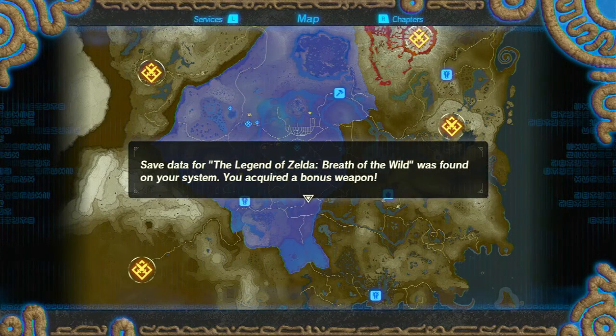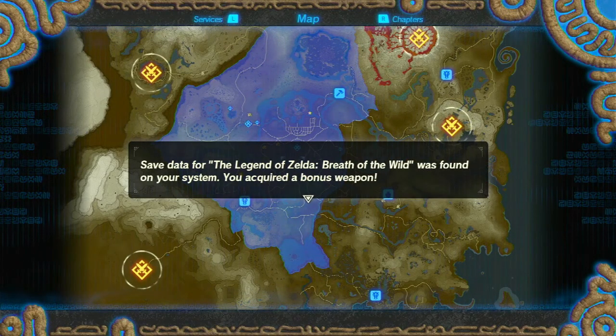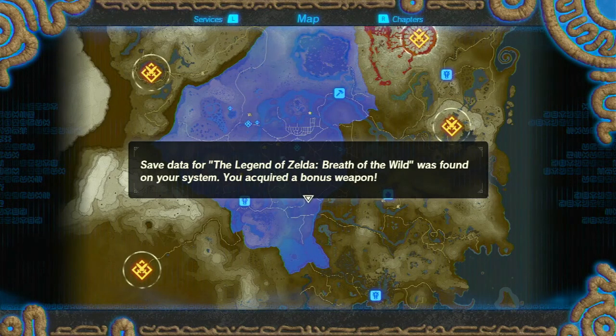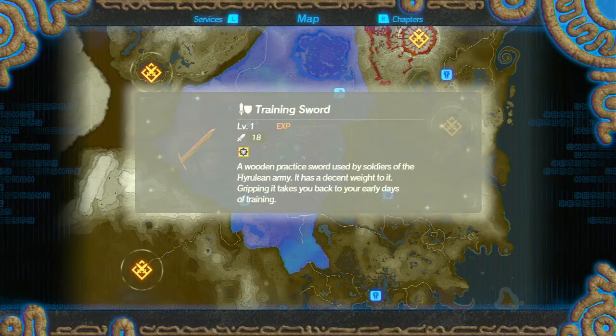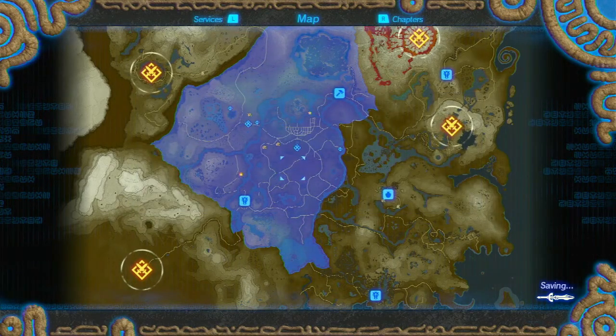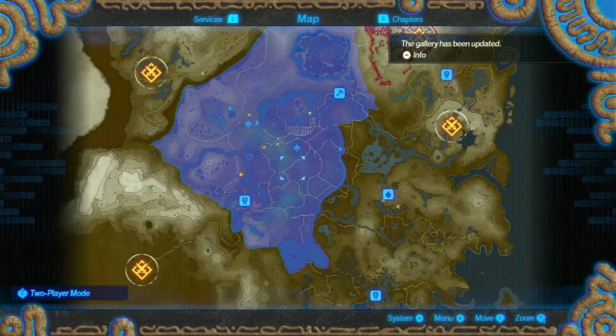Very specific. Save data for The Legend of Zelda: Breath of the Wild was found on your system. You acquired a bonus weapon. Got a training sword, apparently that's a thing that it does. So if you've played Breath of the Wild before, you get some new stuff.